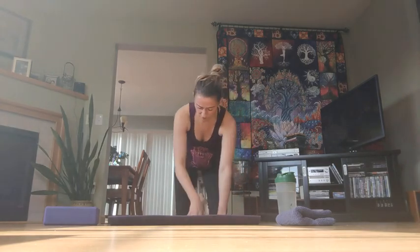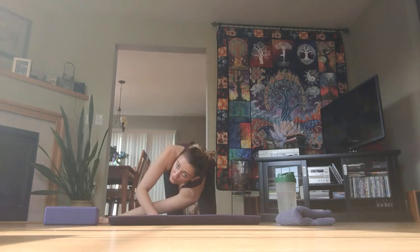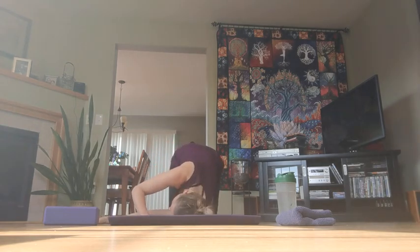And then come on up. Good work. Let's move back to all fours again. Let's stretch out through the backs of the shoulders and the chest. So coming to all fours, take your right hand up to the sky. Nice deep breath in. And as you exhale, thread your arm underneath your armpit as much as you can, bringing your shoulder, maybe your head down to the ground.